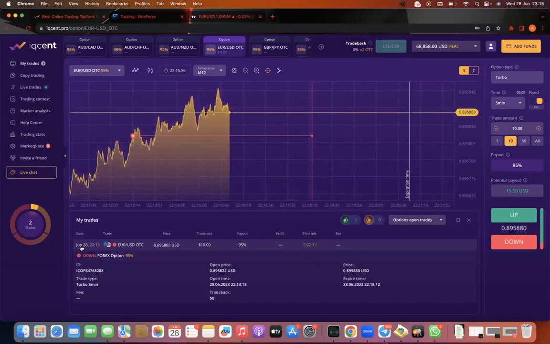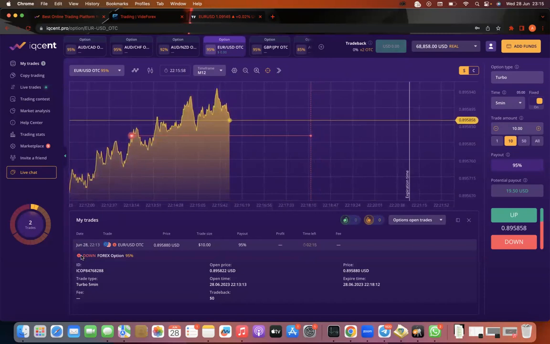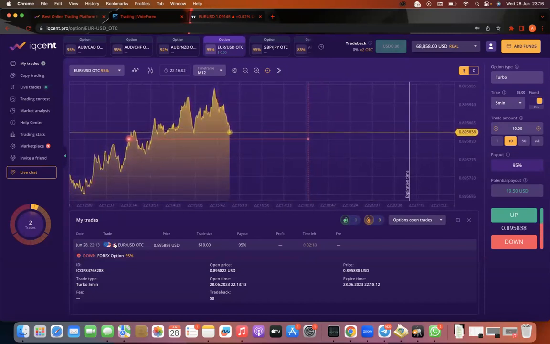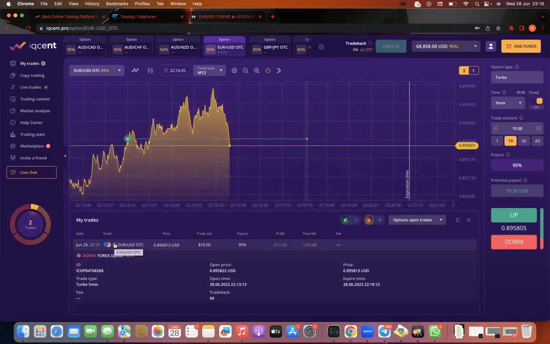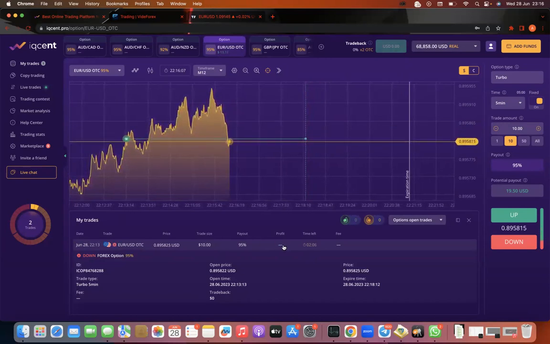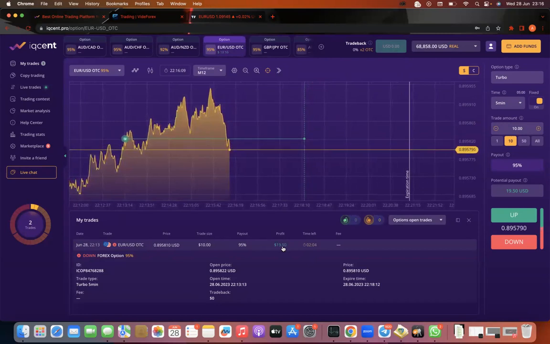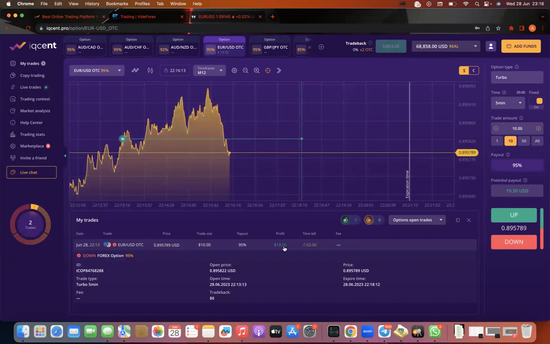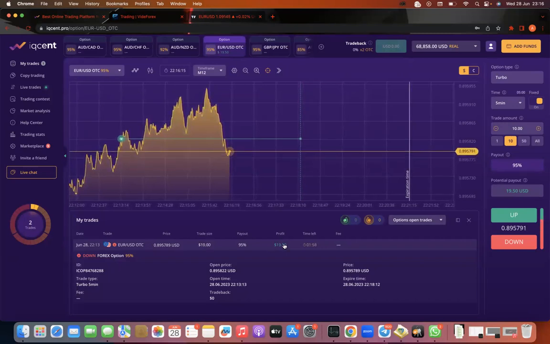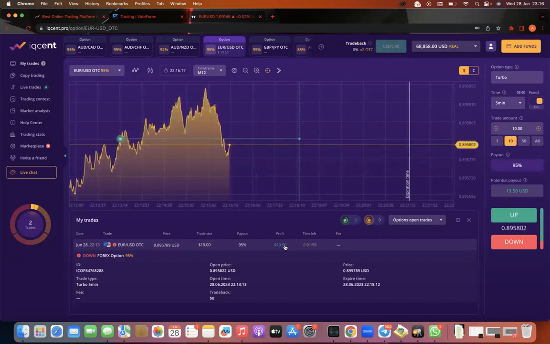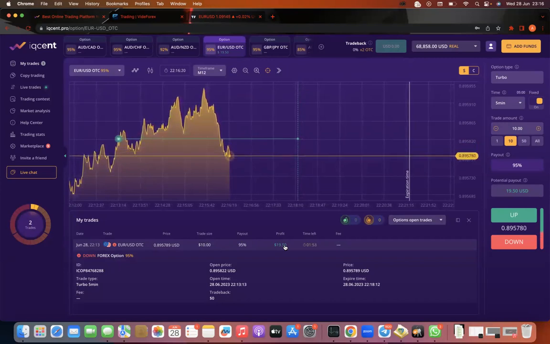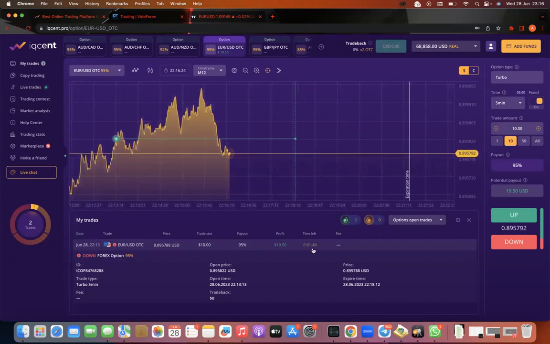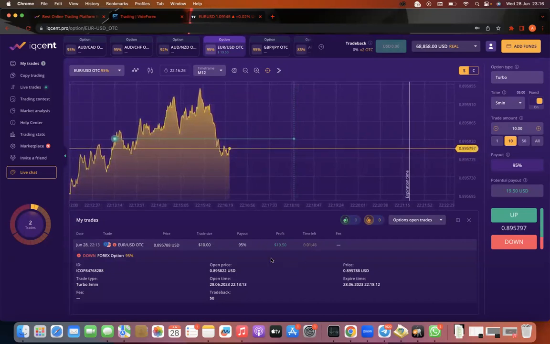Then we check here now. You can see this down here. It's showing that I clicked on put. It's even showing beside the Euro USD itself. It's showing down because I clicked on put. Look at here. See, profit has shown. It has shown back 19.5. That's how much I'm going to get once I win the trade, which includes my $10 risk amount plus my 95% of $10 profit. Let's watch it, if we're going to win this trade or lose it. We have just 1 minute 47 seconds left.